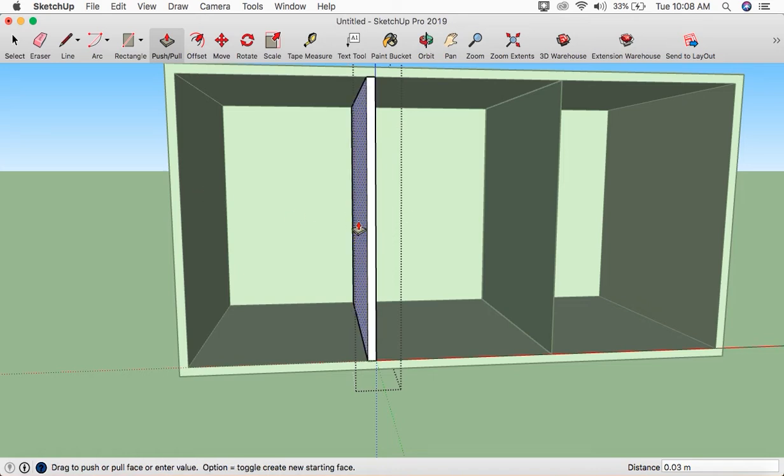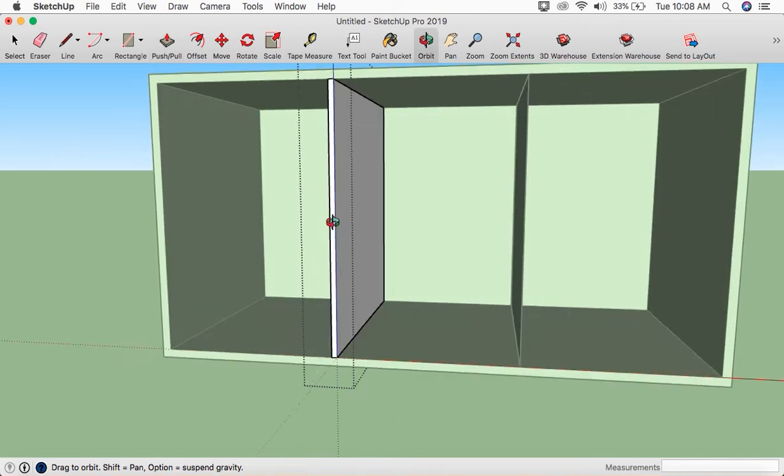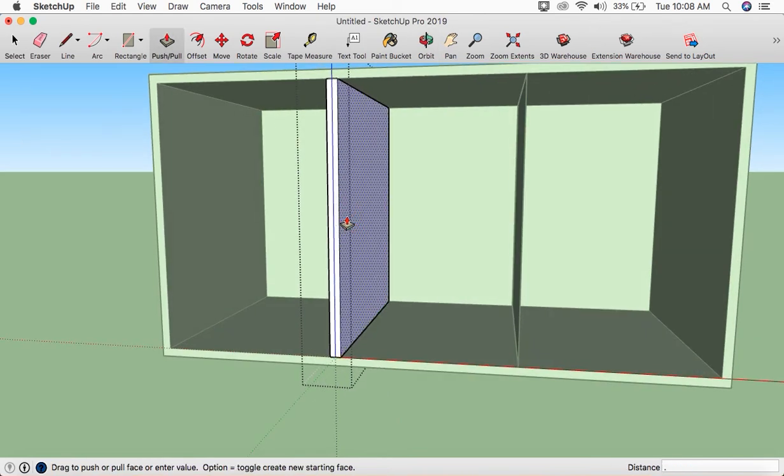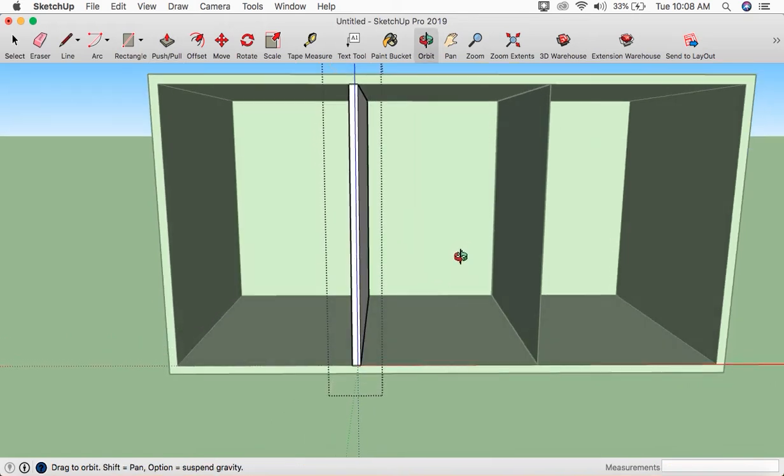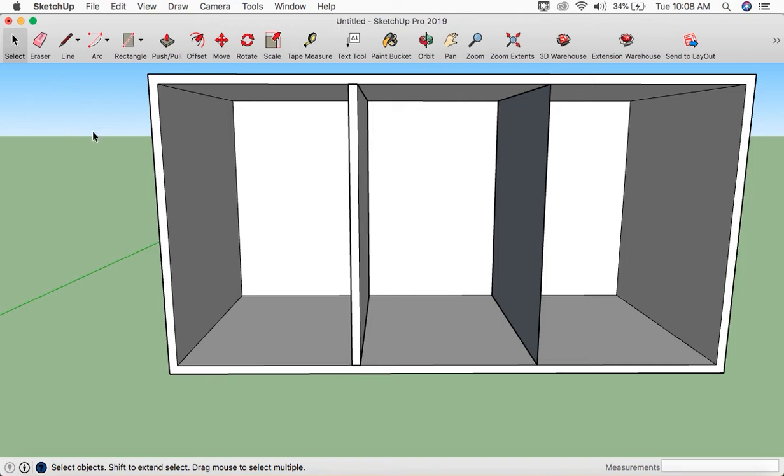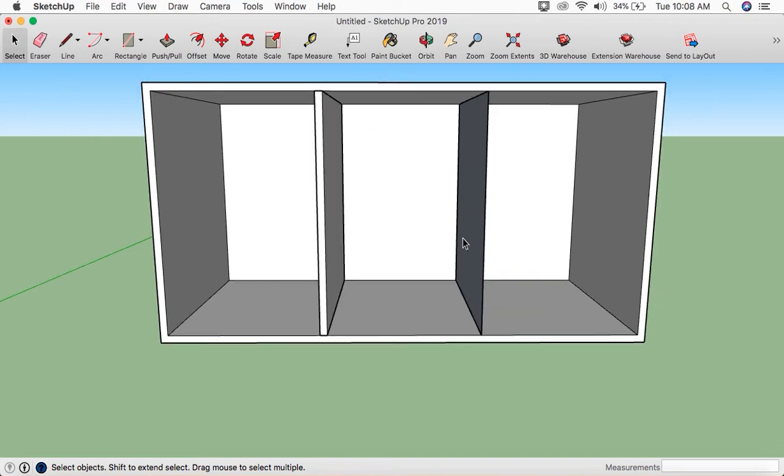So from here, 0.02, enter, and the other side 0.01, enter. Why did I do that? We will see later. To go outside this object, all you have to do is use the select tool and click outside the object, and it will automatically go back to the original look.